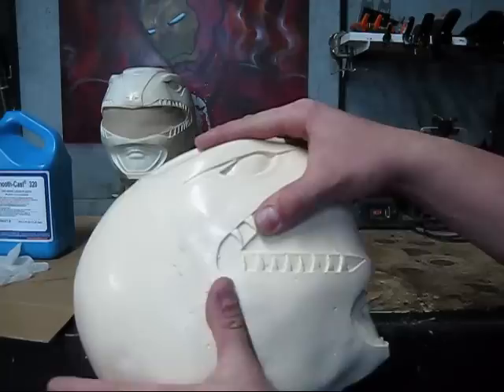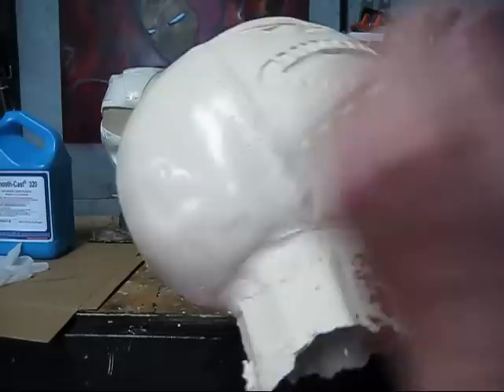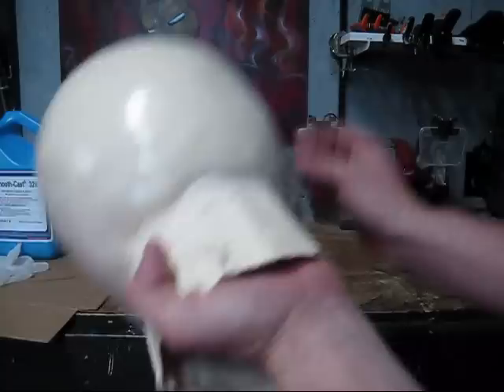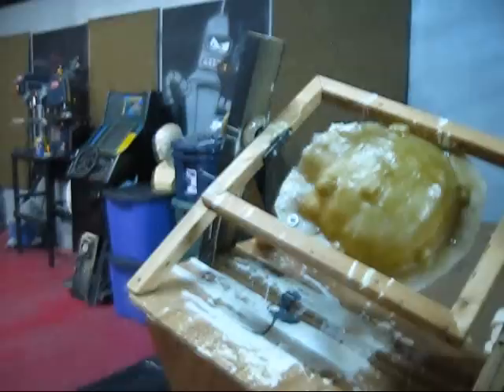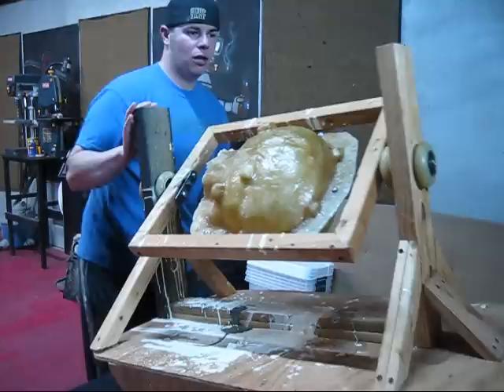If I'm changing the face of the helmet, I can modify the back to split at whatever level I need so the top stays looking right. It does have warps and a seam line, but those are things we'll take care of as we make each helmet. I'll come over here and show you that I have the helmet mold set up in the rotocaster.